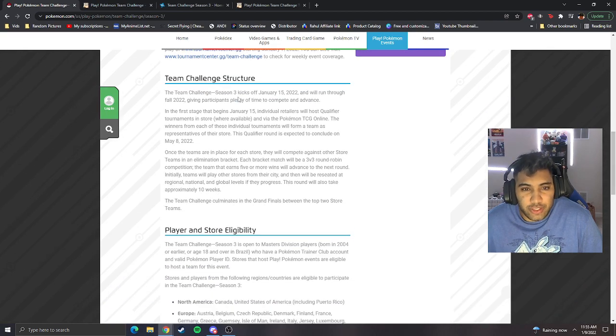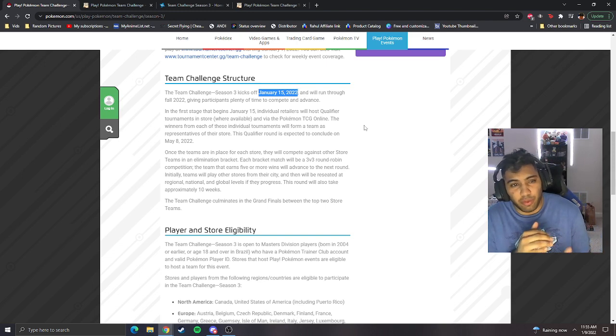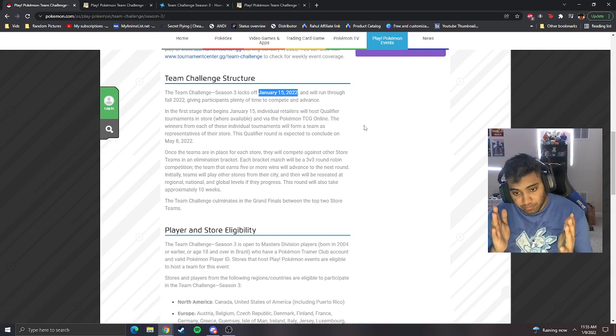Team Challenge structure: Season 3 kicks off January 15th, so stores can begin holding theirs on January 15th, 2022, and they will run through fall 2022, giving us a 6-month window, which is a lot more time than previously. In the first stage, from January 15th till May 8th, you can qualify for a store challenge. Each store must have 4 qualifiers to get your 4 participants. You need a minimum of 8 participants to play in these. That being said, the winner is the only one who qualifies onwards, and once you win one, you can't participate in any other ones.